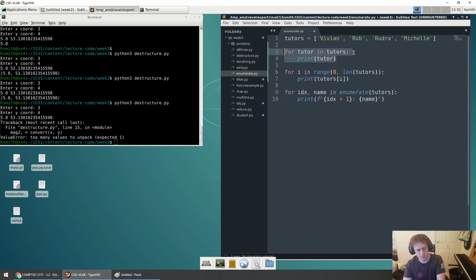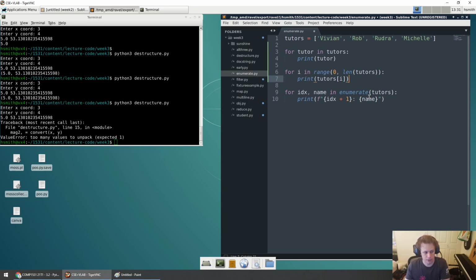Now we know that this for range style loop is cleaner, but the benefit of this older school one is that you get the index. So if you care about the index when you loop, for instance, you want to say tutor 0 is Matthew, tutor 1 is Vivian, tutor 2 is Ian, you kind of have to use this old school loop, which is just a little bit ugly.